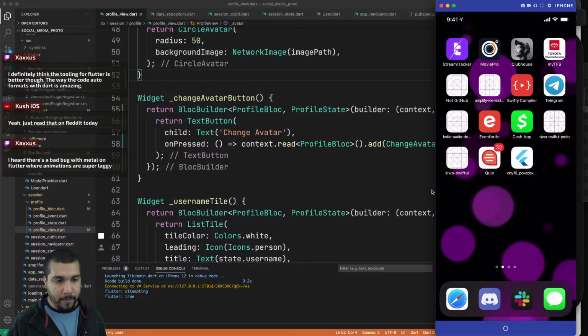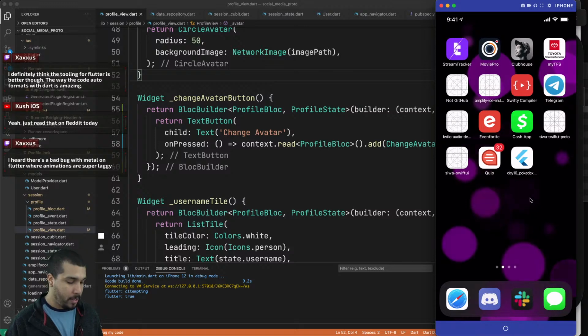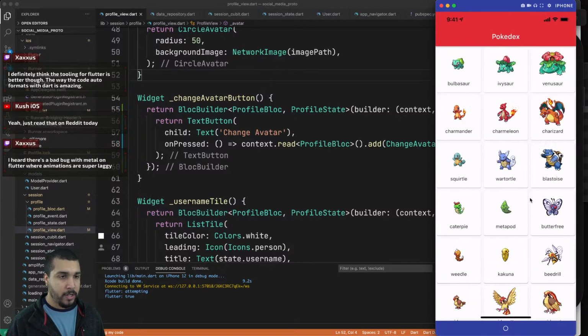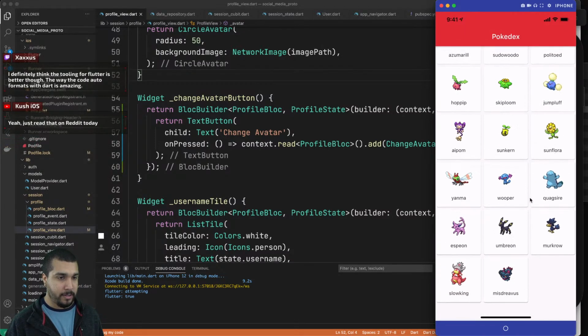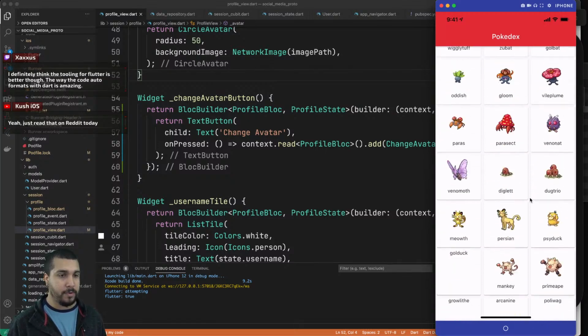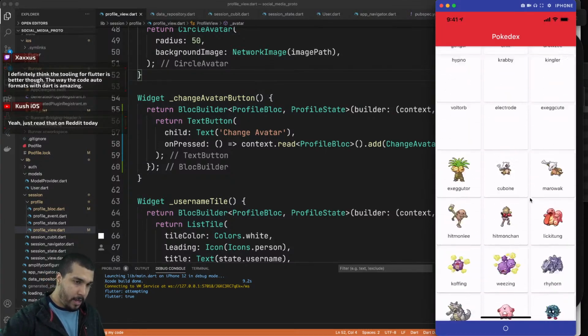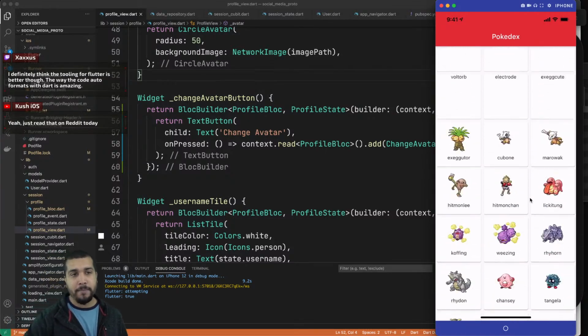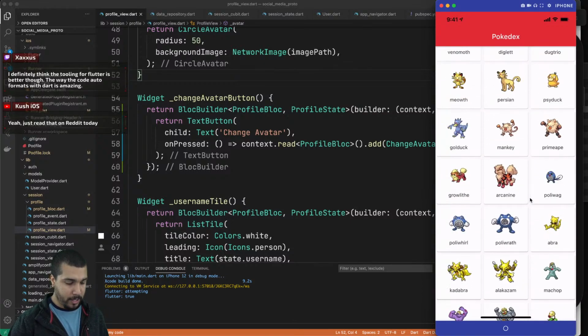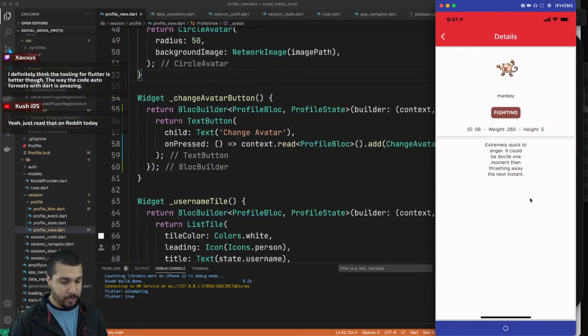Right here, I have the Pokédex app from day 16. If I go ahead and launch this, you'll see that everything loads fast, and it's pretty smooth. It's an extremely simple app, but I don't notice any janky animations or anything like that. Everything's pretty quick.